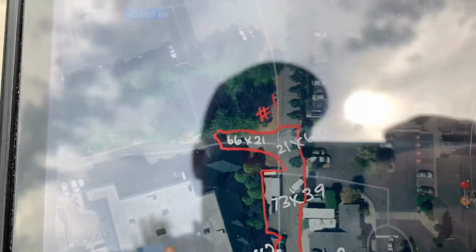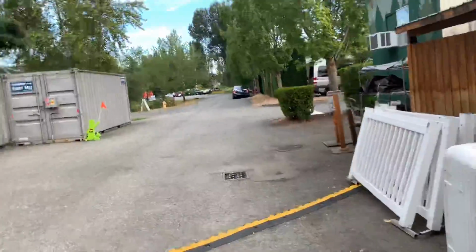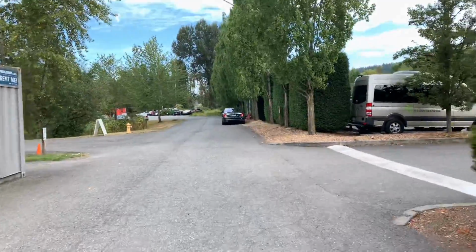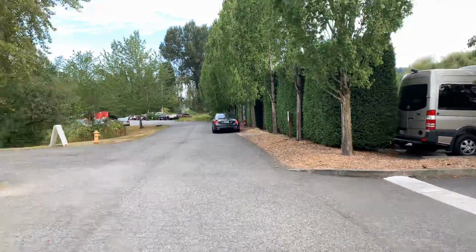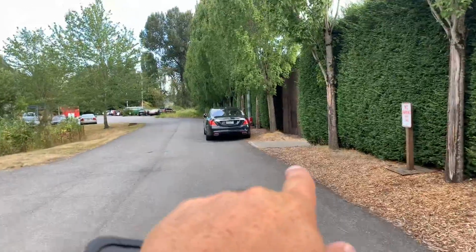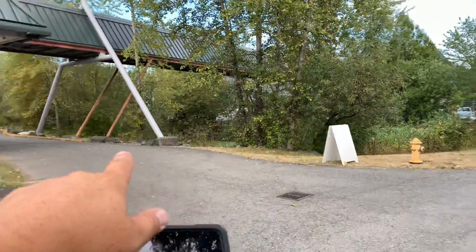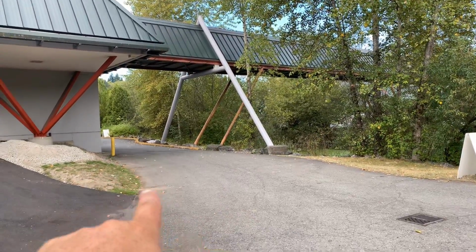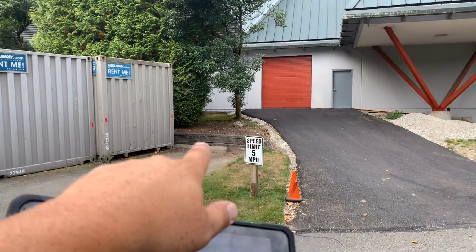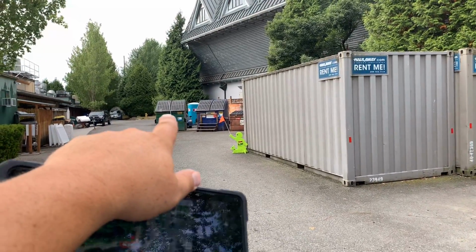All right, so let's start with the north end down here. That's down this way. Where that black car is, just to the back side of that black car is where we would grind across the road, which will be just past the sidewalk on the right. You got sidewalk right here. You got the car. We would do a full depth grind right on the outside of that sidewalk, all the way across, come all the way down, tie into that seam that's right here by the curb, all the way down here, back to the pavers or the brick wall, or concrete wall, all the way down, follow it down by the honey bucket, around the tree, and then down to that fire hydrant is where we'll stop.